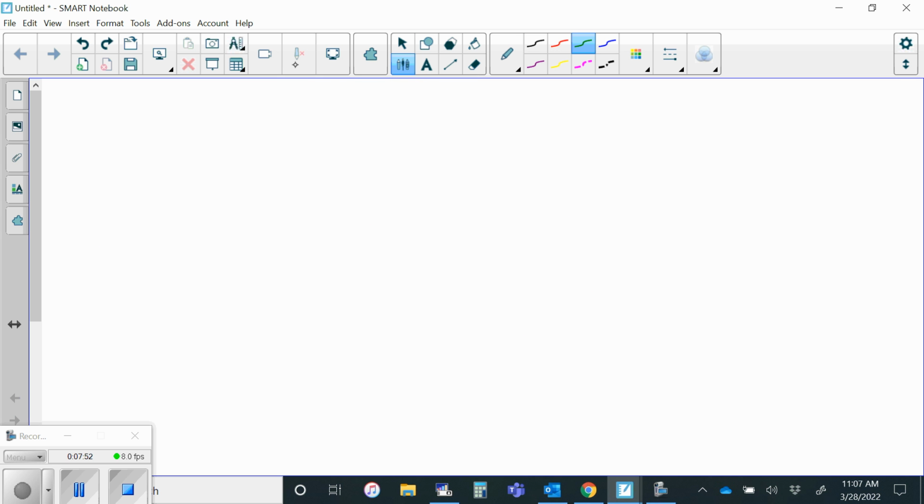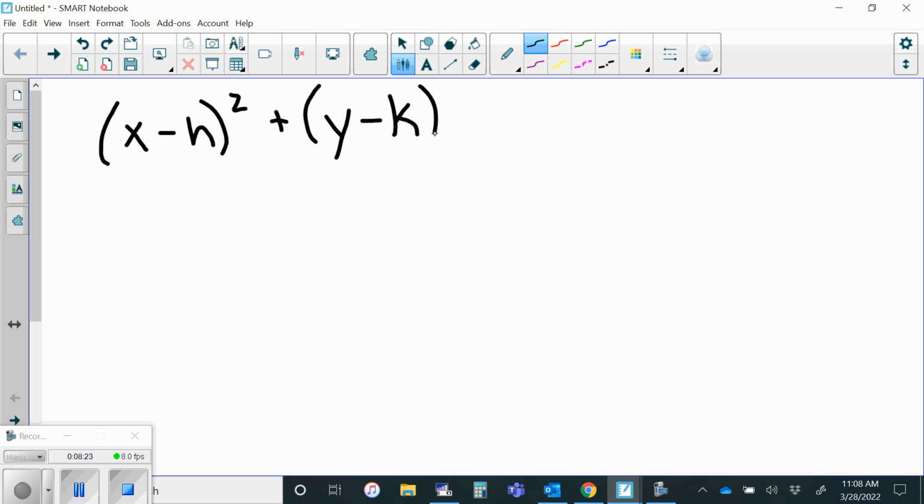We're going to talk about an equation today. I'm not going to show you where it came from. I could show you because it was made from the distance formula and combining all this stuff, but I don't want to take the time to do that. So I'm just going to help you come up with this. This is 9-3. We are talking about circles today, and this is the equation for a circle.